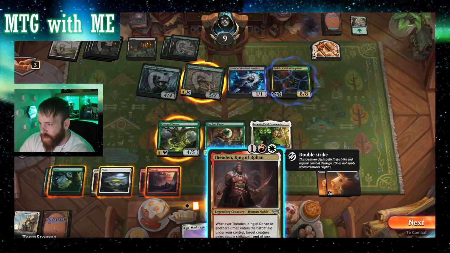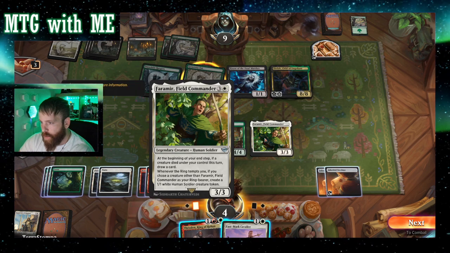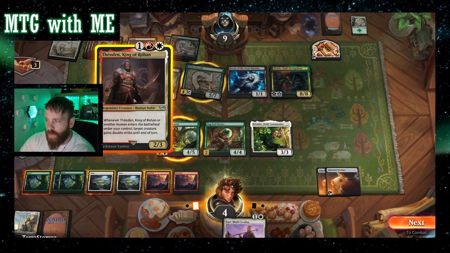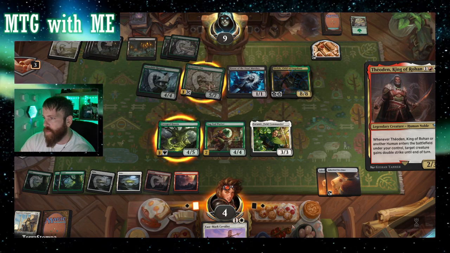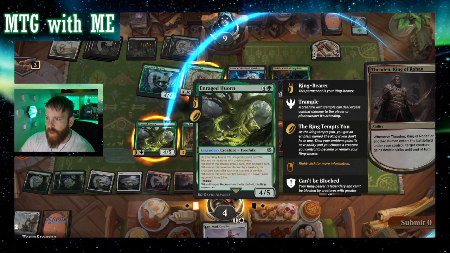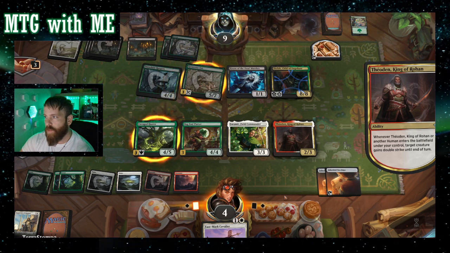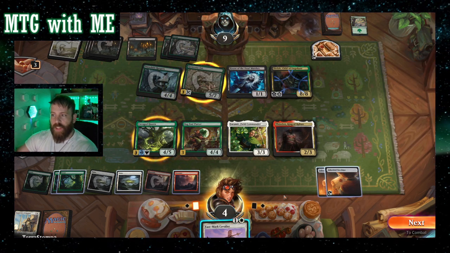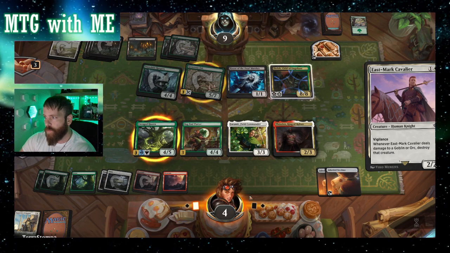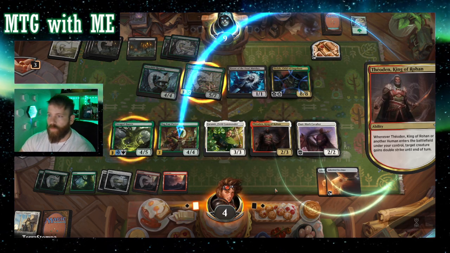This is a Human Knight, so I can give something double strike. Okay. Let's play Theoden. Then we'll play Eastmark Cavalier. So this gets, target creature gets double strike. That's going to be the 4/5. I'll play Eastmark Cavalier, give double strike to Bag End Porter. And then swing with everything.